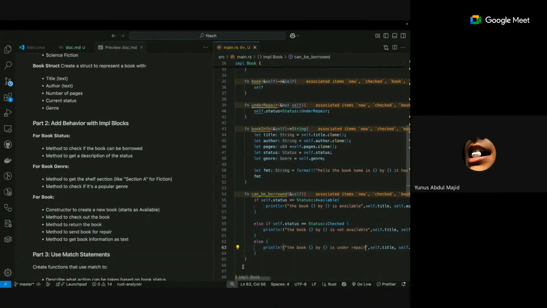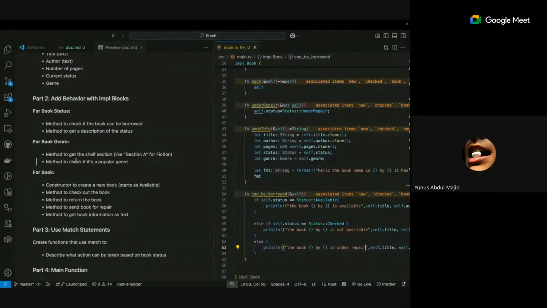So that is that. The method to check if the book can be borrowed, we have done that, just to pass information about the current status of the book. The second one, the method to get the description, I think we have done that. We have done these two in one. So the genre now: a method to get the shelf section, like section A, and a method to check if it's a popular genre.